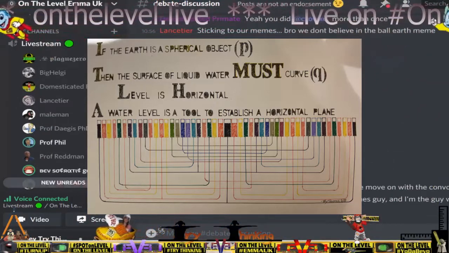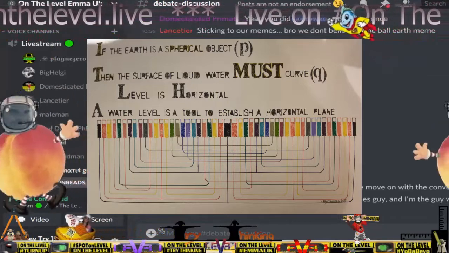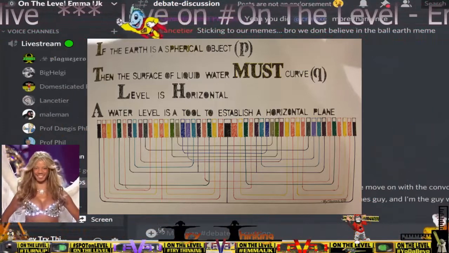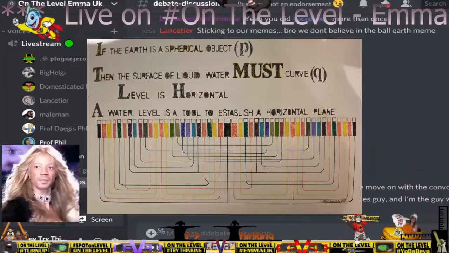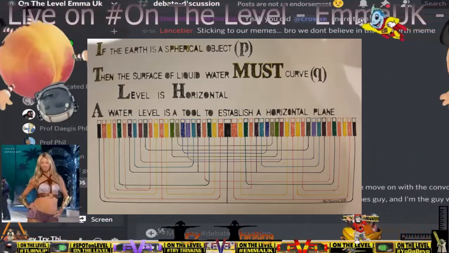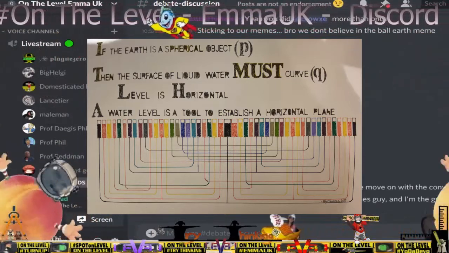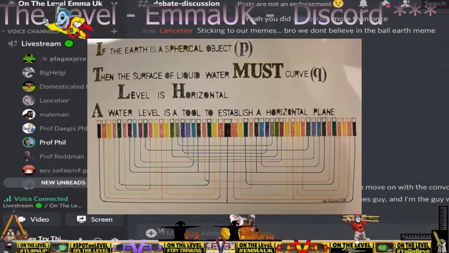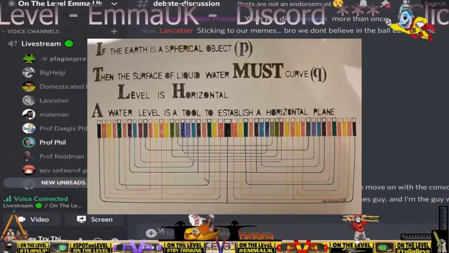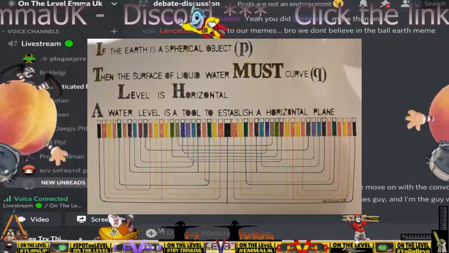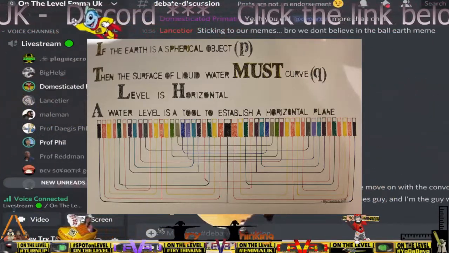No. Mine was about the curvature of the water level. About the black swan, that the horizon is too far away. Phil, calm down. Let them talk. I'm calm. I'm not. I'm fine. Thank you. What's your argument about the black swan? Is the horizon too far away? You're the one that wanted to make a statement about the black swan. What is it you want to say about it?